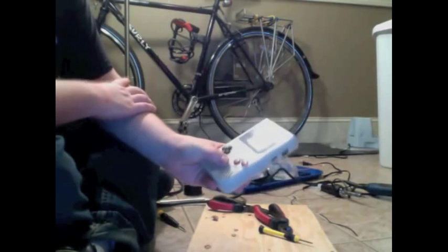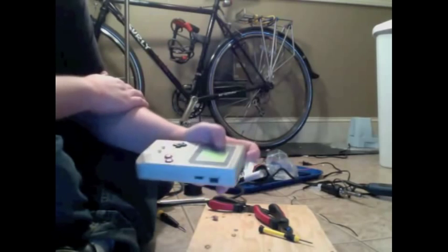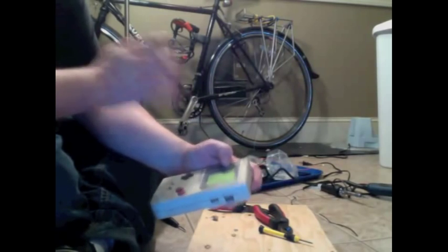So right now I've just got a regular old Game Boy. It doesn't have the Pro Sound mod or anything. It works. You're either going to see me totally break this Game Boy or do what I'm trying to do. So either way, it should be entertaining.